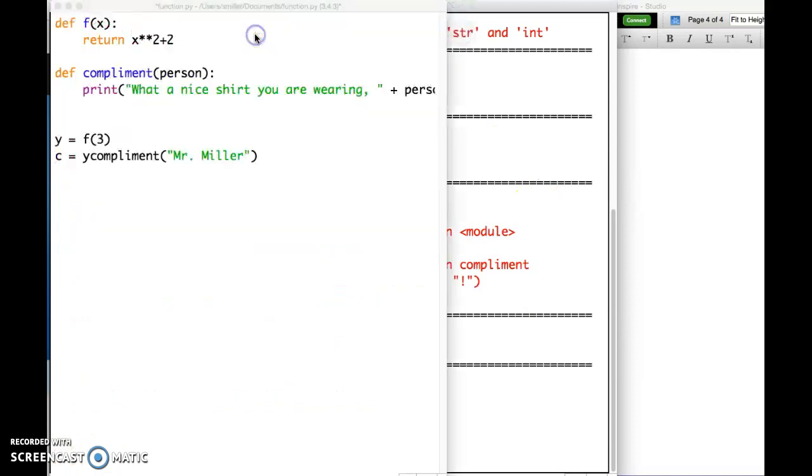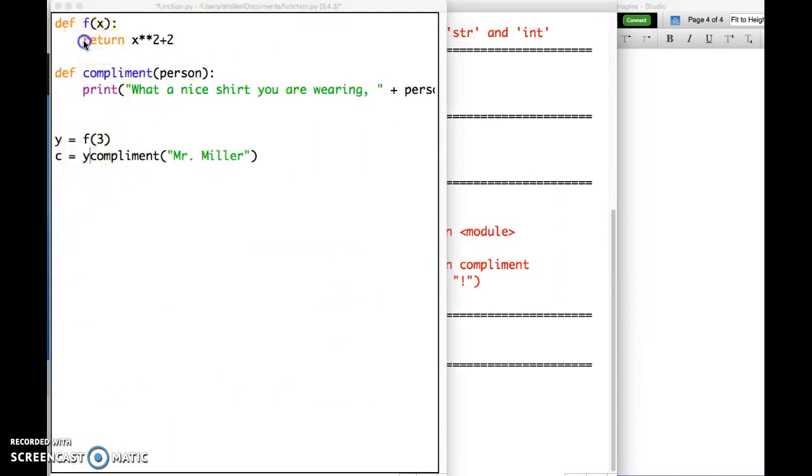Well, because in this second function, I didn't return a value. And so c doesn't equal anything. C actually equals what's called the none type. It's a none variable, N-O-N-E with a capital N. And so all functions return none unless you tell them to return something else. And so this is an example of two different kinds of functions. We call functions that return values fruitful functions. You'll see that in the reading. And functions that don't return anything, non-fruitful functions. Okay, and I like to think of them as commands.